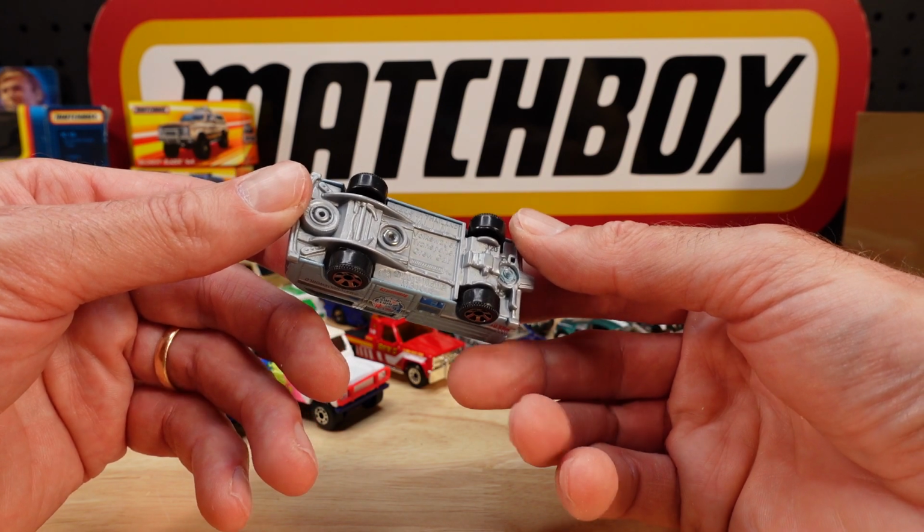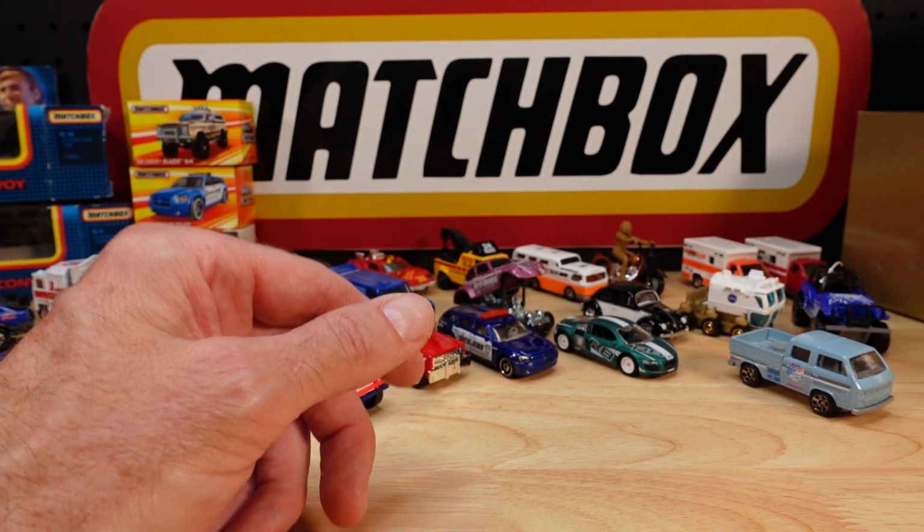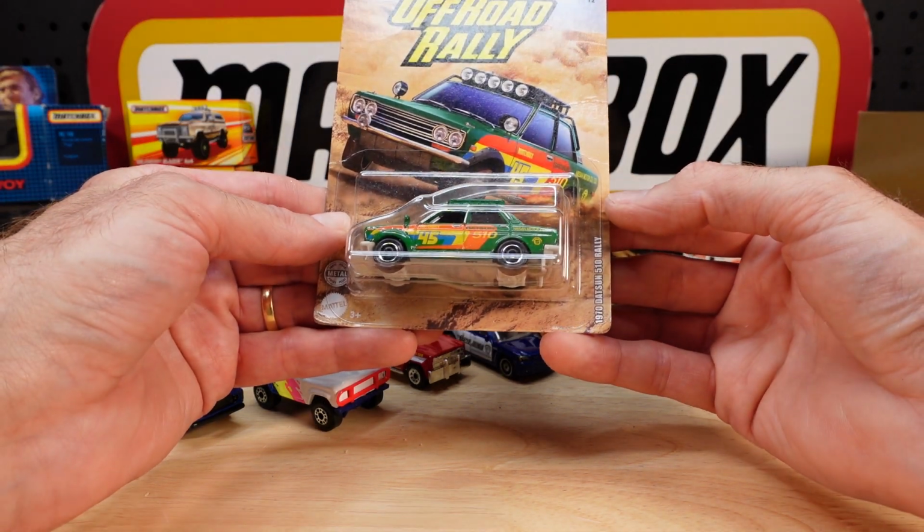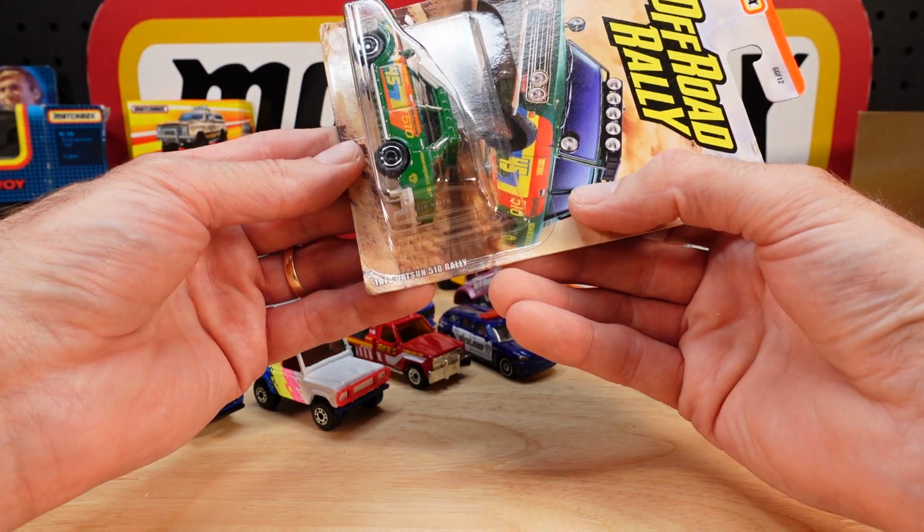Volkswagen Transporter Crew Cab, 2015 on the base. Another one. I was quite shocked I didn't already have this. But, yeah, I don't know.